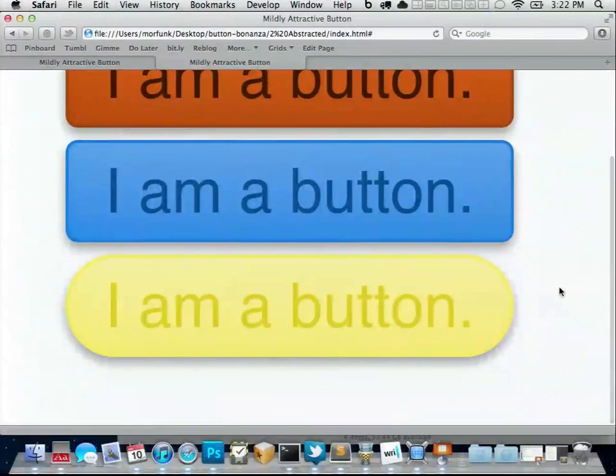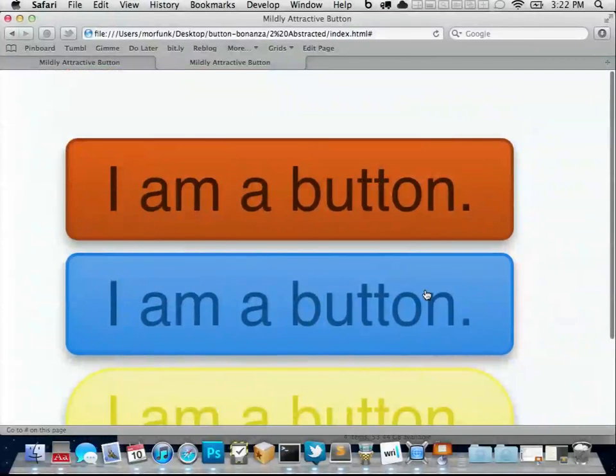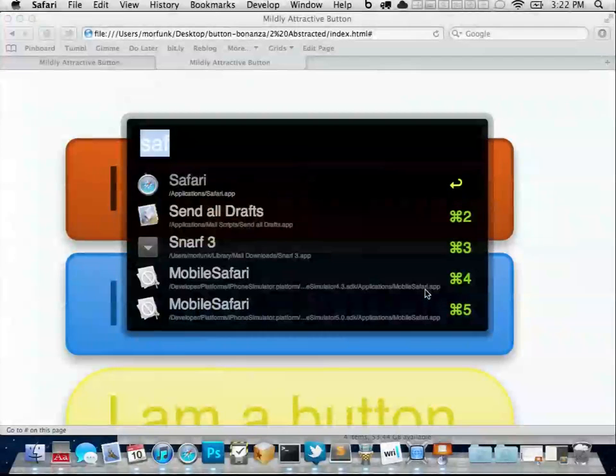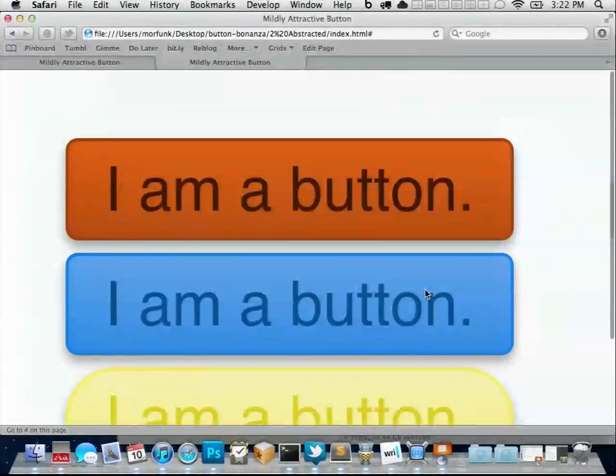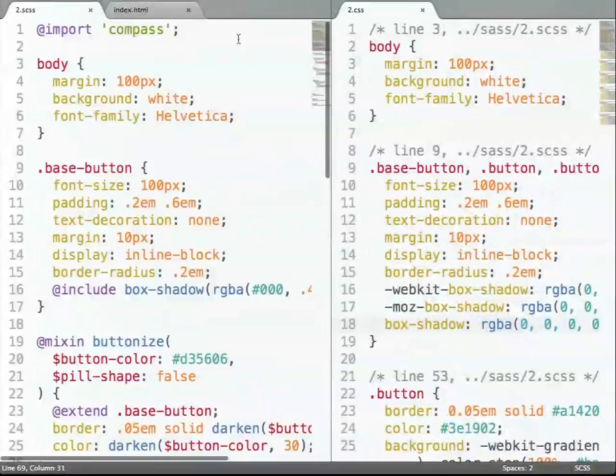Okay, so we have our button. The text is not so readable on this one, right? Actually, I was using darken anyway, but let's do a function. So a function is kind of like a mixin, except there's no expected rules that are to be spat out.